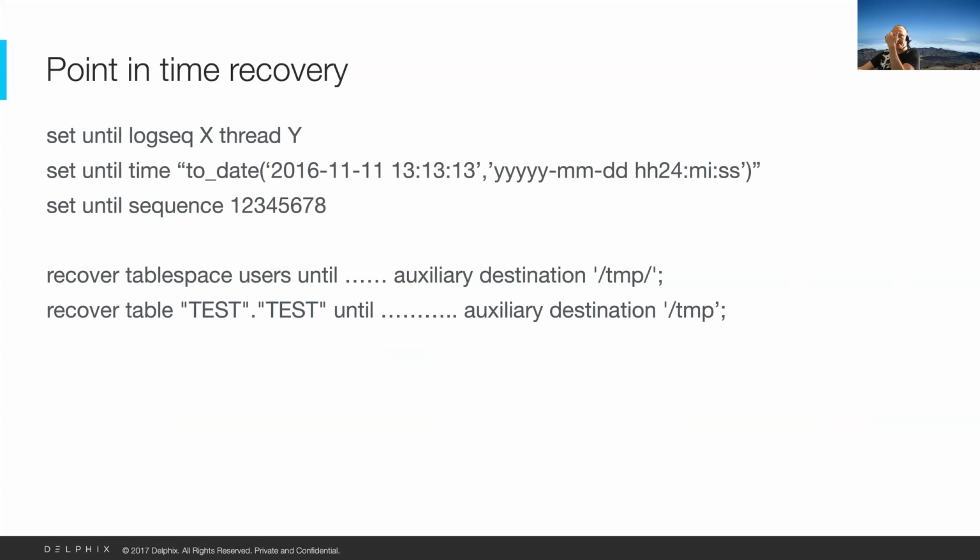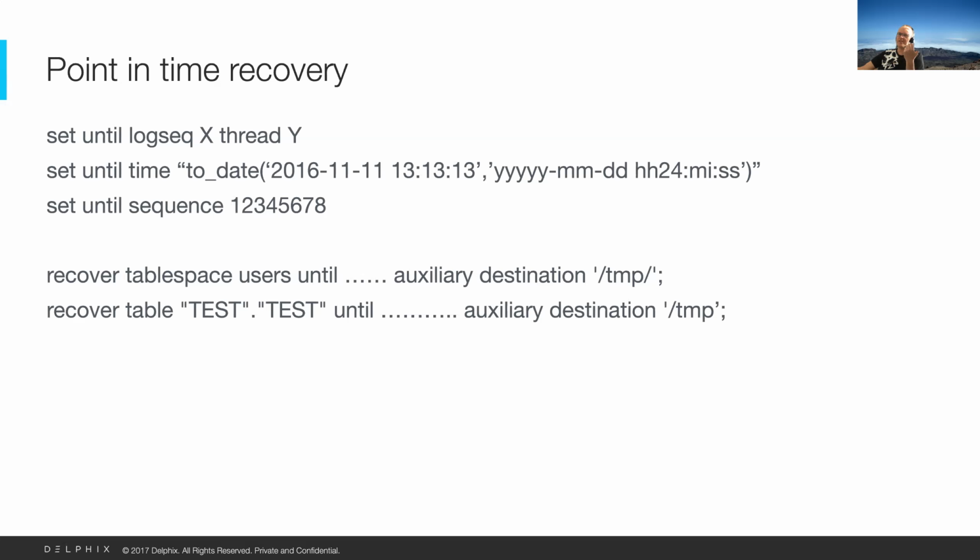So how can we specify the partial recovery, how can we specify the point in time? There are a couple of ways. We can do that by setting the log sequence number and the thread number. We can specify the date, which I think is the most human format. I would encourage you to use TO_DATE and put the proper format, or you have to set NLS_DATE_FORMAT to make sure that your script will actually understand your date format. Or you can specify the SCN number as well and restore until SCN.